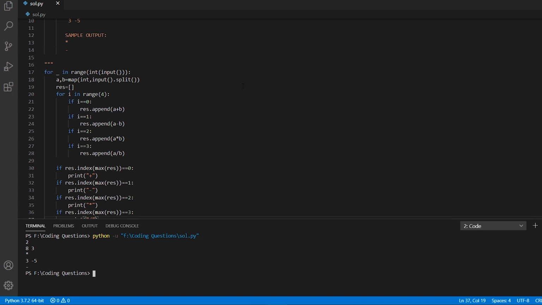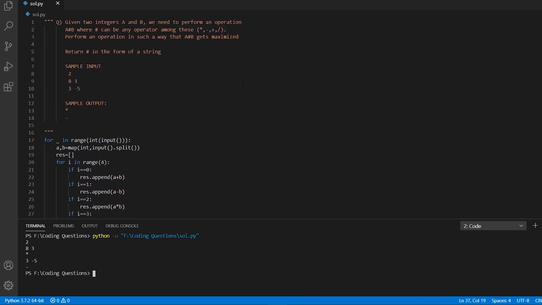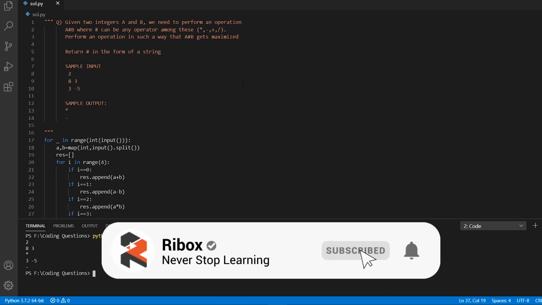So this question is kind of easy, but the description of this question makes it look different or some kind of a hard question. However, it is not that hard. You could have also done this with the help of a dictionary, wherein you could have key and value pairs and you could have found the maximum value from the dictionary, but that would be a little bit time consuming, and the same can be obtained using a list. So we have done it using a list.